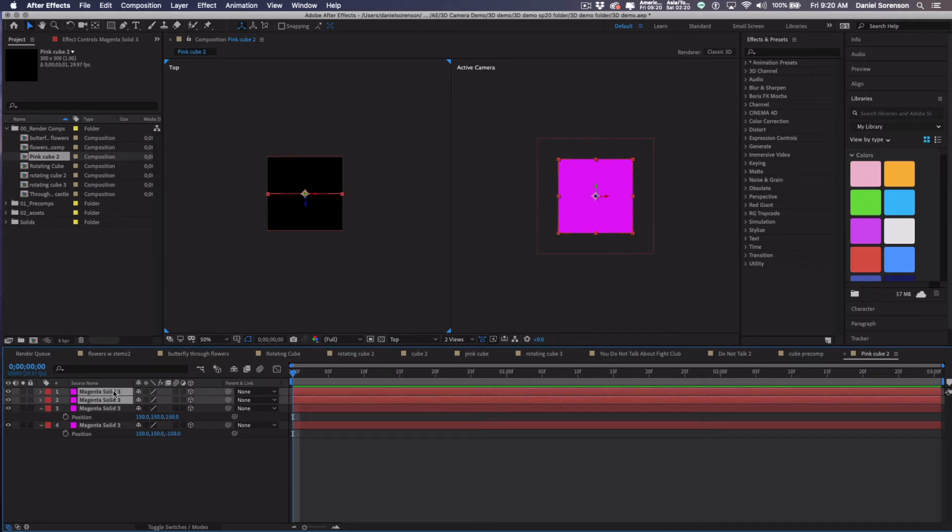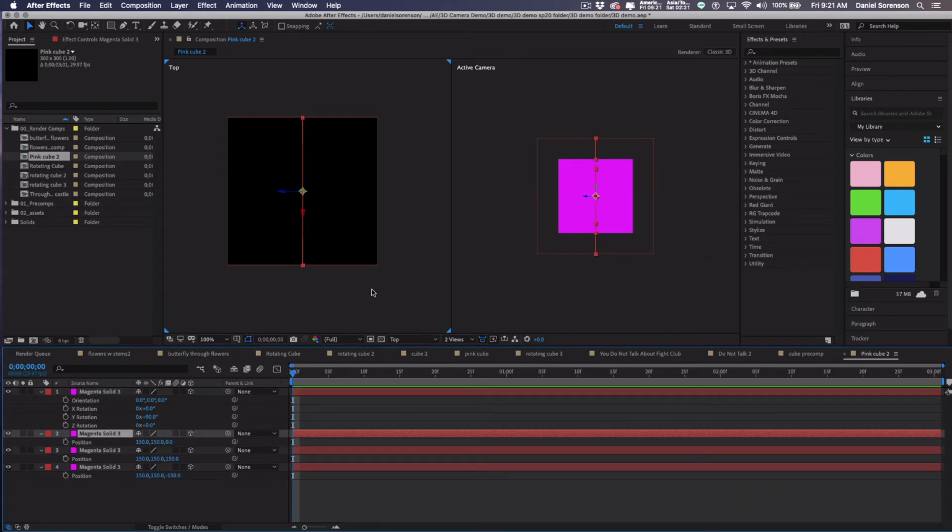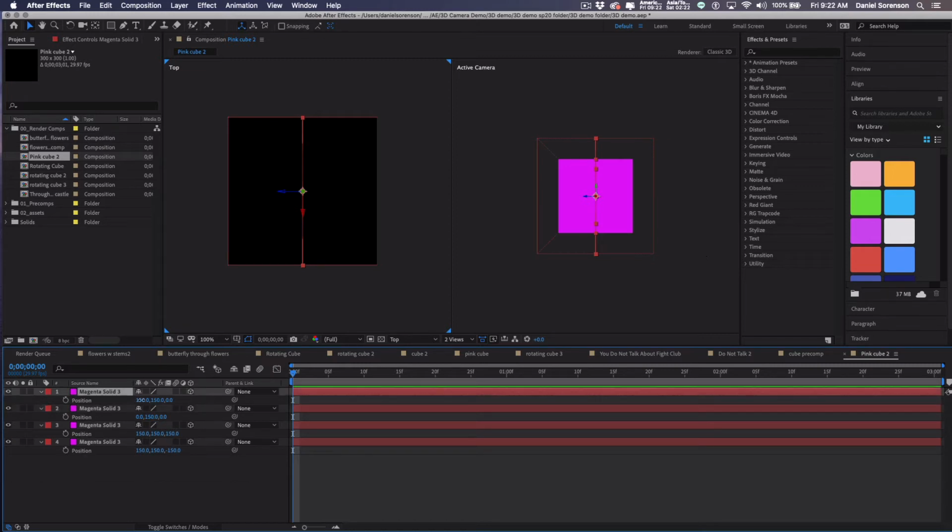Now let's select both of these and rotate them 90 degrees on the green axis, so RGB, that's X, Y, Z. So that would be on the Y axis, we're going to rotate them 90 degrees. Okay, now we have to be careful on this one because the arrow is blue, which would indicate that we're moving in Z, but in this case, since we've rotated it, that is not the case. We're actually going to be moving in X. So we're at 150 now on X, so we should be able to go to 0 and 300. Okay, now we've got our cube.